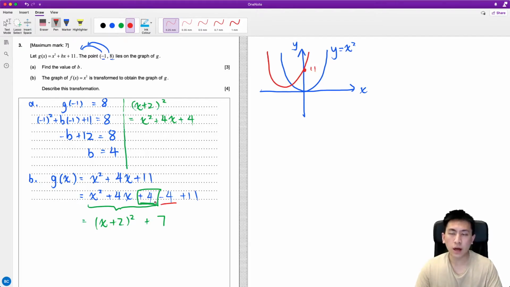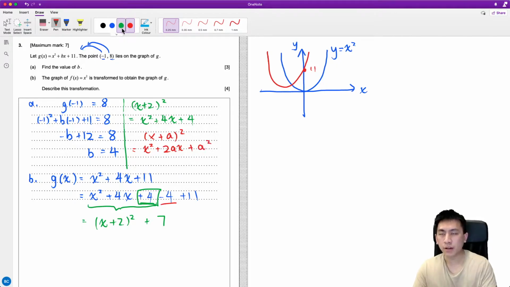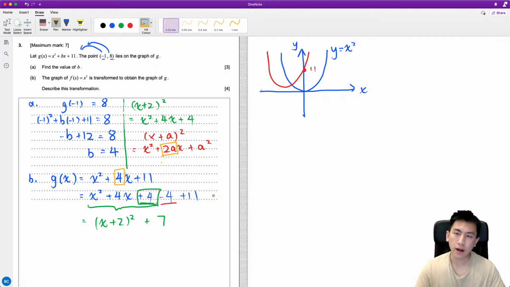The reason why I know that's a 4 is, if you think about x plus a squared, for any general a, that goes into x squared plus 2ax plus a squared. That means if we compare, let me use a nice yellow, the coefficient of x, that 4 must have been the 2a. Therefore, I first divide by 2 to get what my a is, and then I square it, because a squared is the constant that I have to force into the quadratic to make a perfect square. So that's why I divide by 2 and then square it.